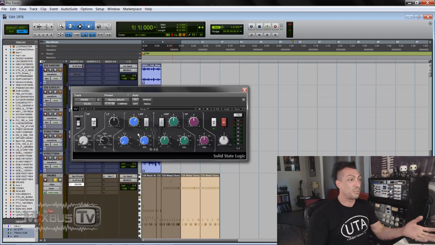And that's pretty much my trick. Really narrow Q all the way down with the frequency divider, and that's my low end trick. It works every time. The other thing that I like about the SSL-G is, again, the frequency multiplier on the high end, on the high mid band.